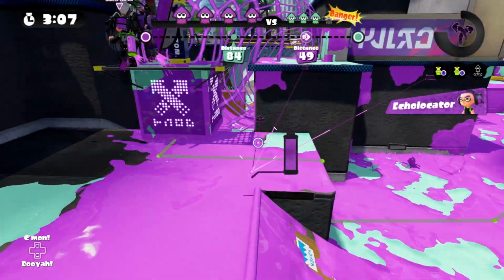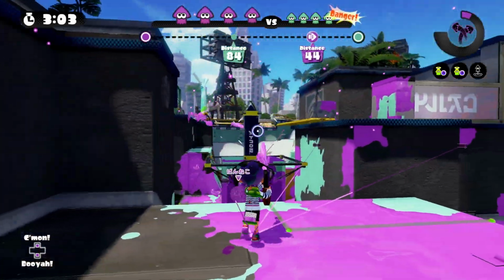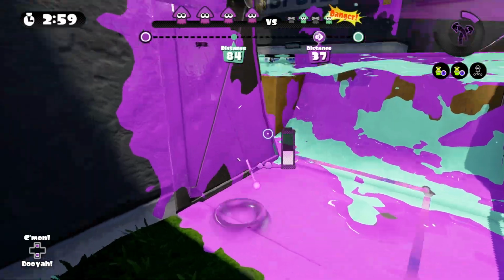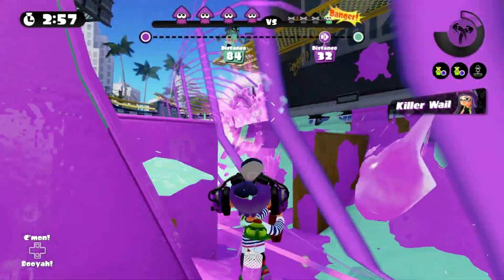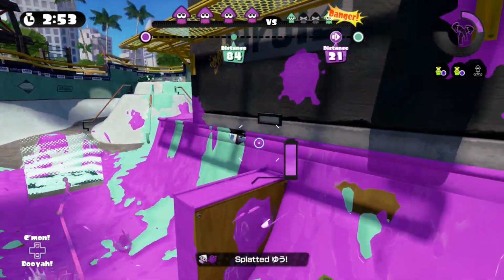I pop my Echolocator here and try to figure out where they're at. The charger is the one in the center, while I believe, yes, the Grim Range is on the left, and I have no idea who's on the far right. But I take 2 of them out. I take out the charger there, so we get a pretty clean push here.